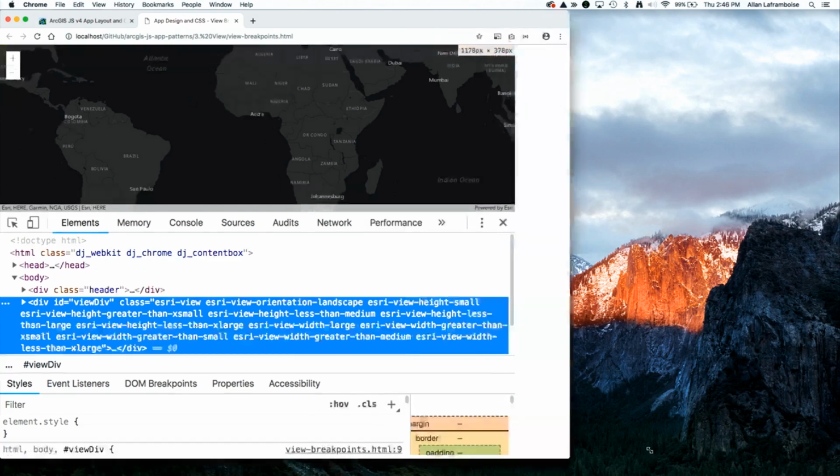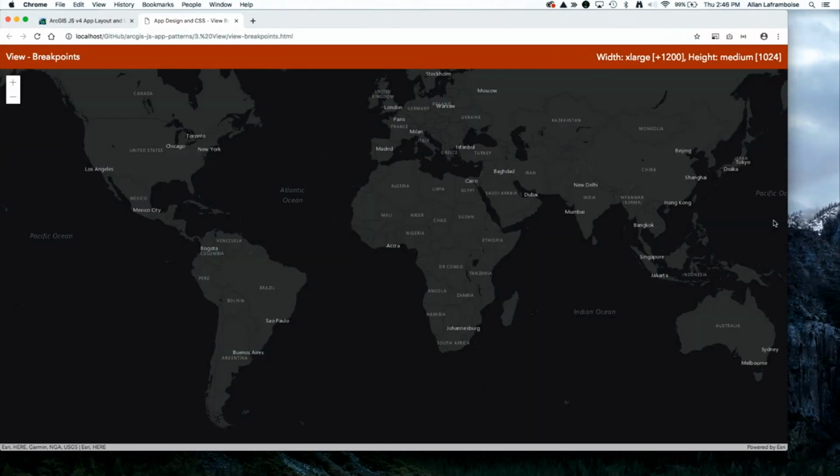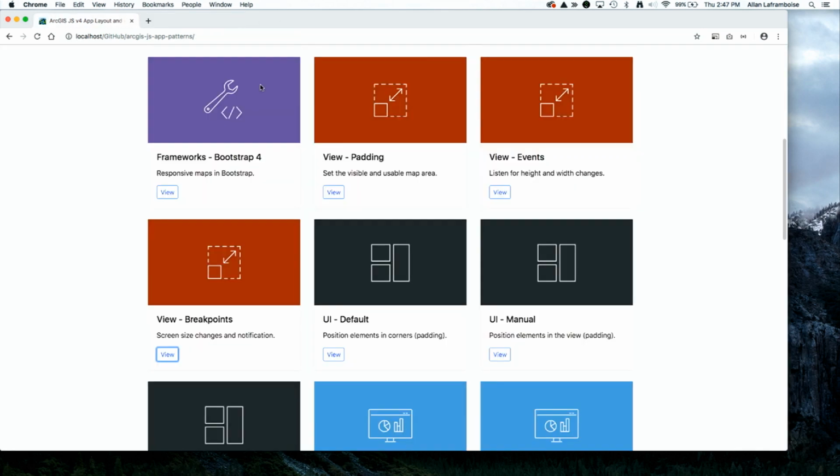So that's kind of a cool thing because, number one, we can react to that with CSS, and our pop-up will do that. For example, our pop-up is listening for when the size is between small and extra small, because that's how it knows what size to make the pop-up. So you can listen to those CSS classes being added and removed to the view to respond in a similar way.